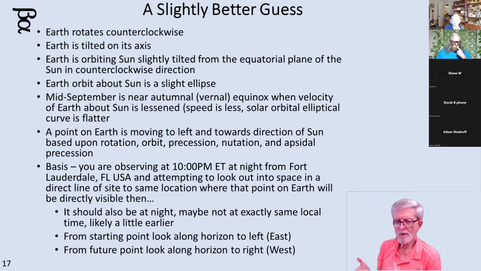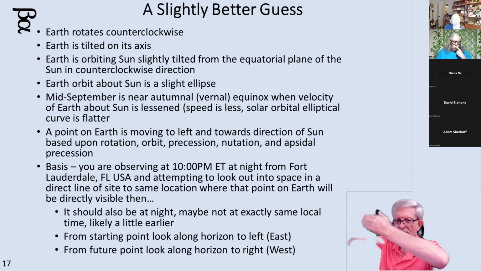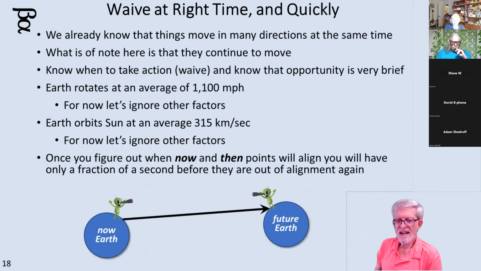But you wouldn't be able to look at yourself anyway, because let's say you pick nighttime for both of them. We already know that if it's nighttime on both of them, one's looking out in the sky and the other one's also looking out in the sky. So there's no way for you to look at each other. But if you knew exactly where to look in the sky and you wanted to wave at yourself, so to speak, and took all these things into account, how quickly would you have to do it?